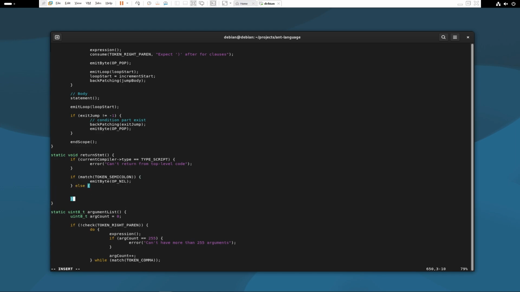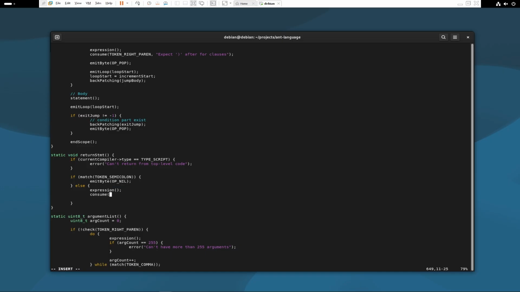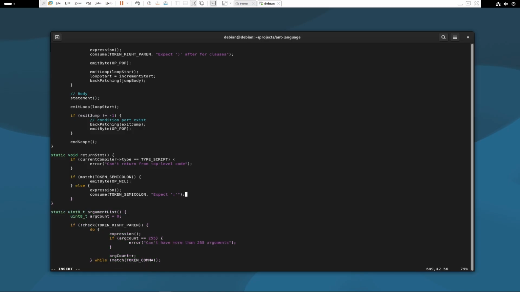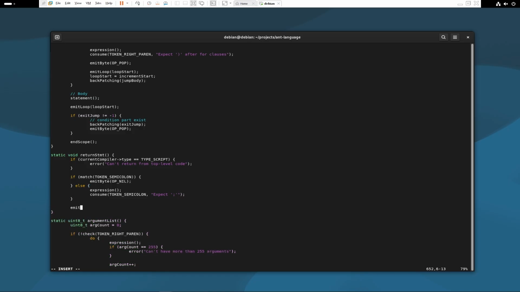Else it should be an expression, and then I will consume token semicolon, and if it is not a semicolon, I will say expect a semicolon, and finally I will emit byte of return. Why is that?